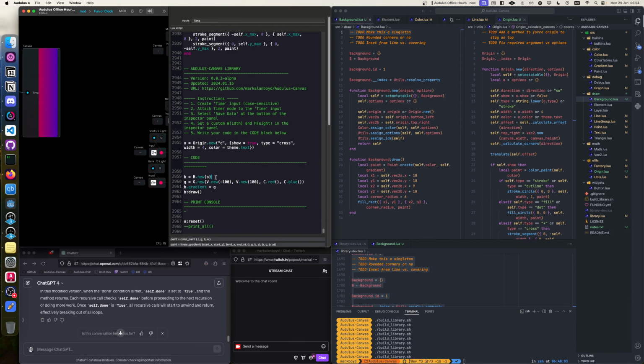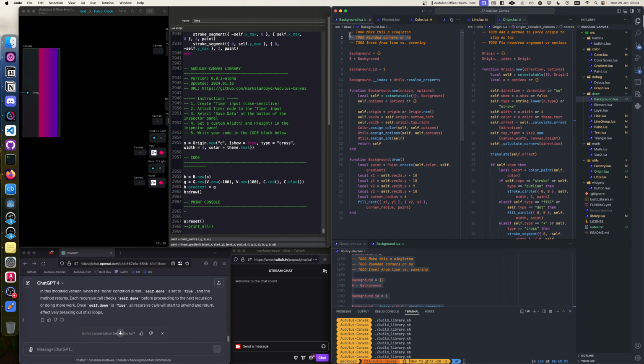I want you to be able to create only one background, because as it is right now, you could create a second background and layer them on top of each other, but that doesn't really make sense, because you should really just have one background layer. And then say if you wanted to change what the background looks like, you directly alter the attributes of the background, but you don't want to have two of them. So we're going to make it a singleton, and there's a way to, on object creation, basically check if this has been created before, and if it has, it just says nope. I'm going to throw an error and say you can't make two of these.